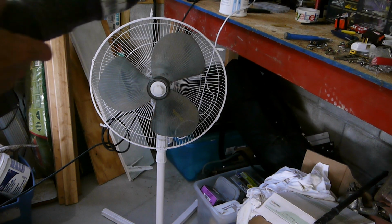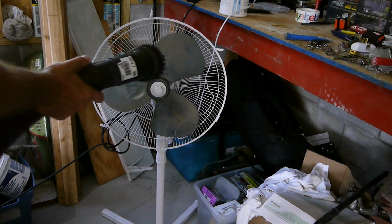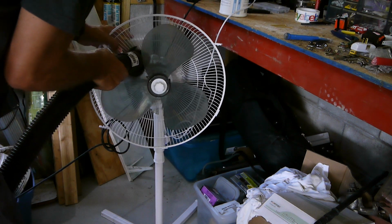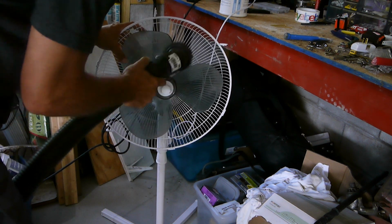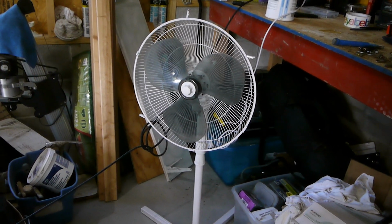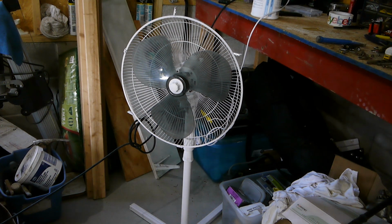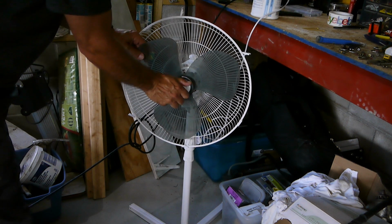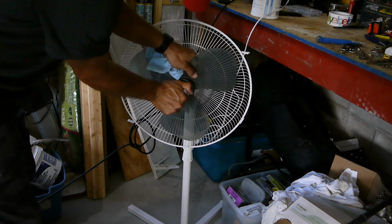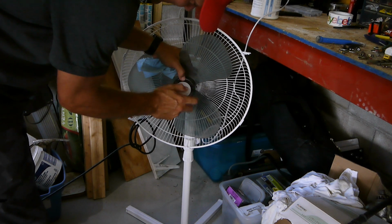Okay, the first thing I think we're going to do is vacuum this up and get all that dust out. So, noise alert. Okay, I got some of the dust vacuumed off. I think I'm gonna take that propeller off and clean it just because, hey, I got it apart, might as well do it. So there's a little knob right here. Looks like we just turn that. Oh, it's reverse threads. So you gotta turn it righty-loosey on this one. So I'm gonna go ahead and turn that, pull that off.